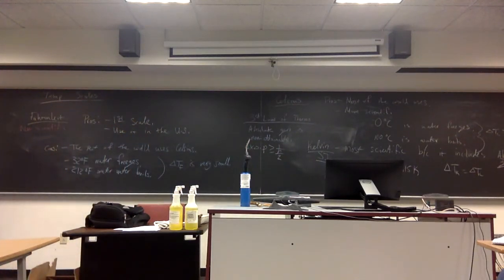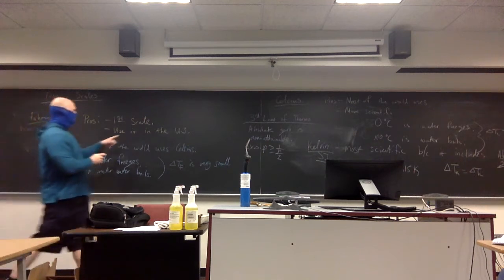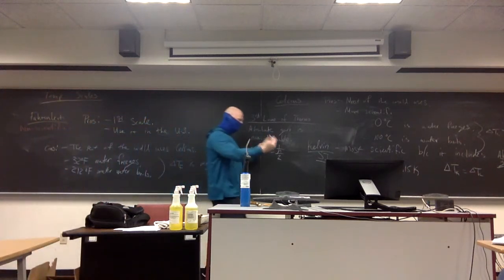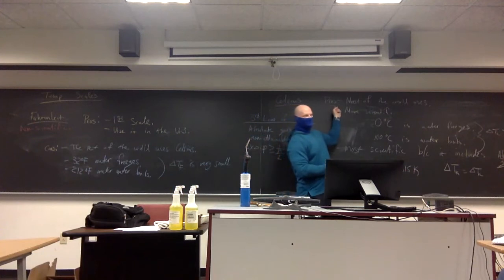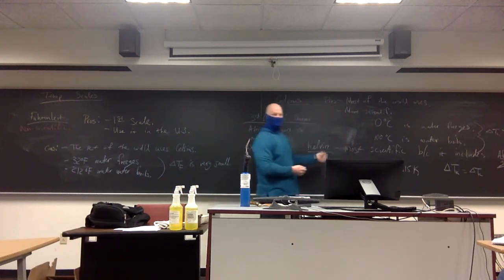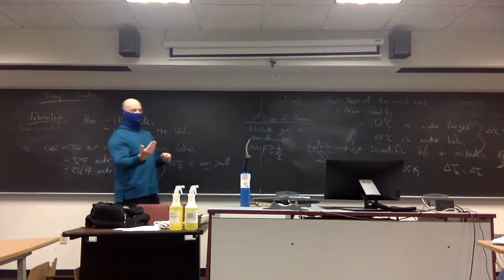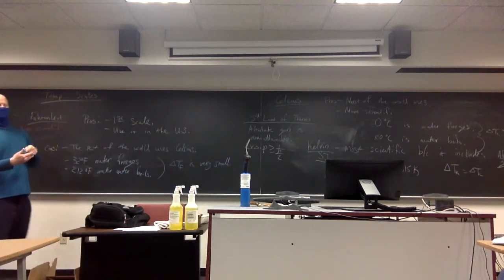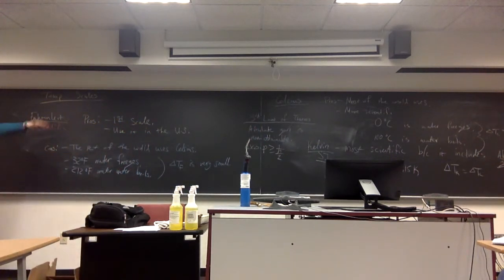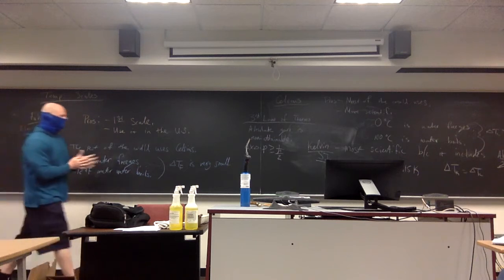So one kind of semantic thing to point out about Kelvin is when you talk about Fahrenheit, you say degree Fahrenheit. When you talk about Celsius, you say degrees Celsius. When you talk about Kelvin, you don't say degree, you just say Kelvin. So if my temperature was 273.15, it's just 273.15 Kelvin, no degree Kelvin. Just semantic. If you say degree Kelvin, I'm not going to test you on it. Don't worry. It's okay?